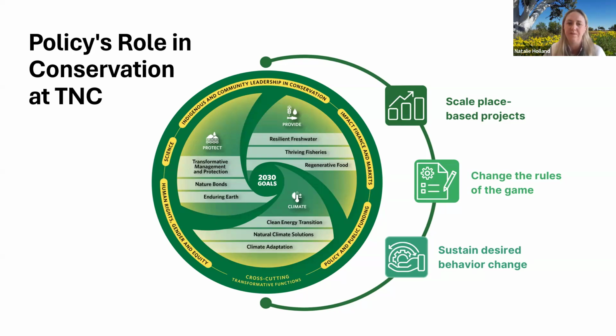that the organisation has set. So as we saw in the previous slide, policy that generates the rules that influence behaviour change and influence the allocation of public funding is essential to sustained and transformational conservation actions that can be replicated at scale. And we see it as an important systemic change lever because it can influence and be replicated beyond where the initial investment occurred. It can sustain desired behaviour change through allocation of funding and resources, and can change the rules of the game that we're all operating within. So that's how it's viewed within TNC.